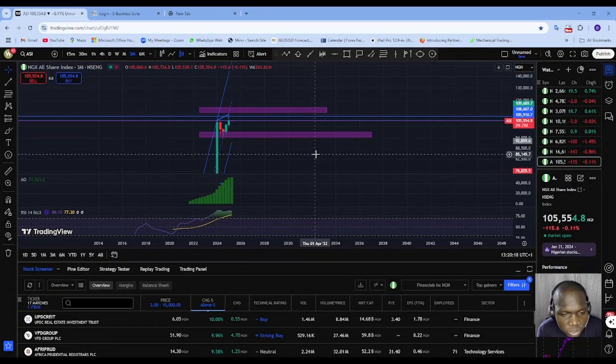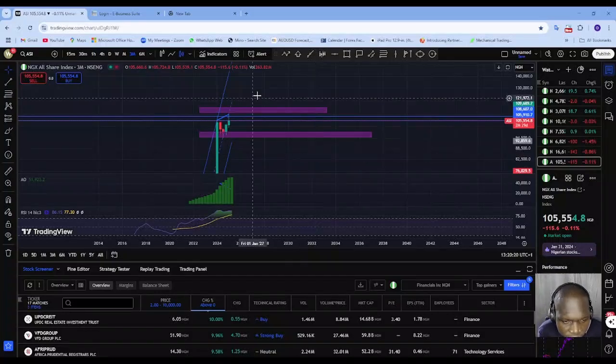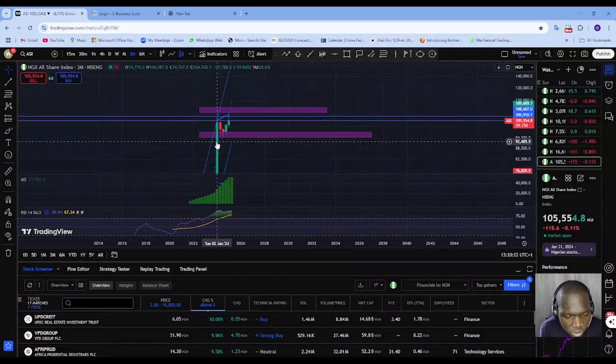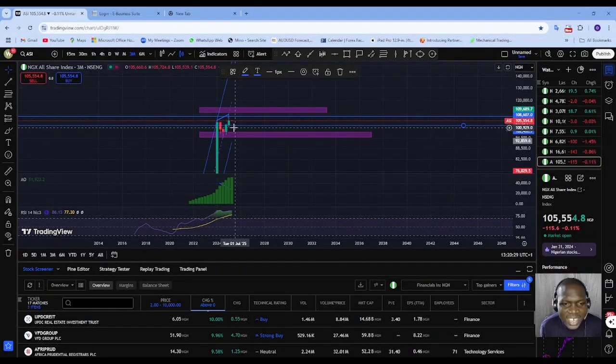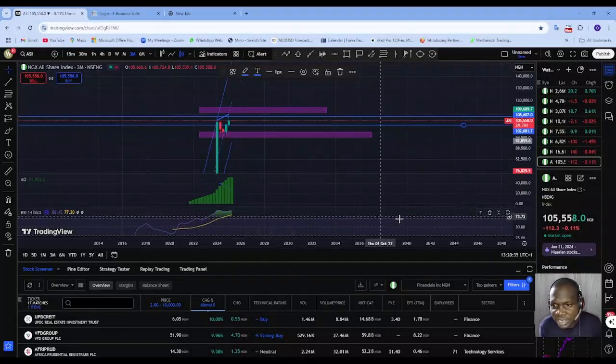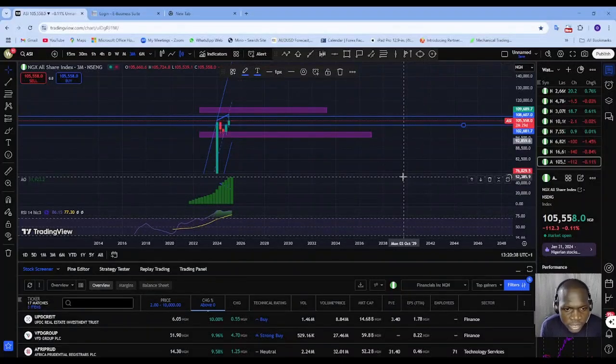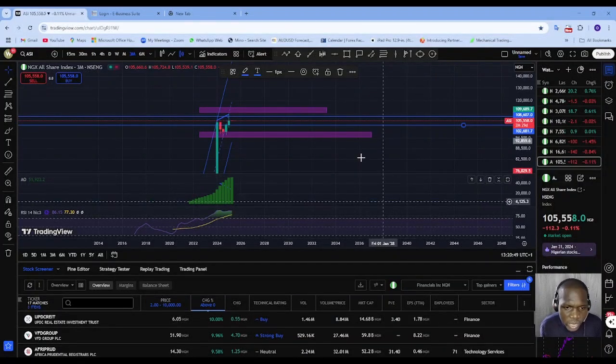Okay, so the most important candle now has shifted. Before it was here on the 3 months chart, but now the most important candle is here. You know the reason why it is here. Sure, right? So let's now look at the low we are looking at: 102,681. At 102,681, we must not have a 3 months close below that price. If the market should close below that price on the 3 months chart, it's going to expose a lower low.